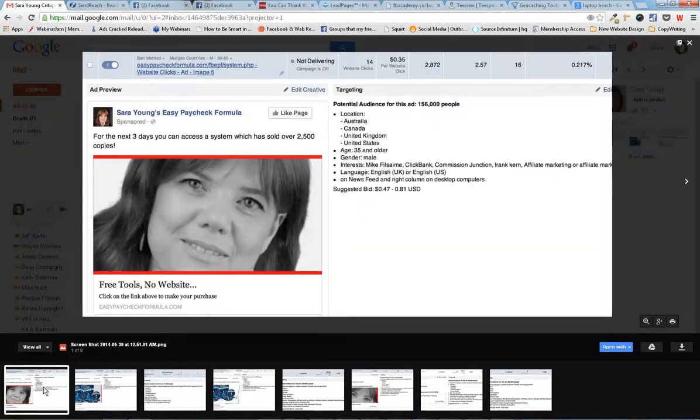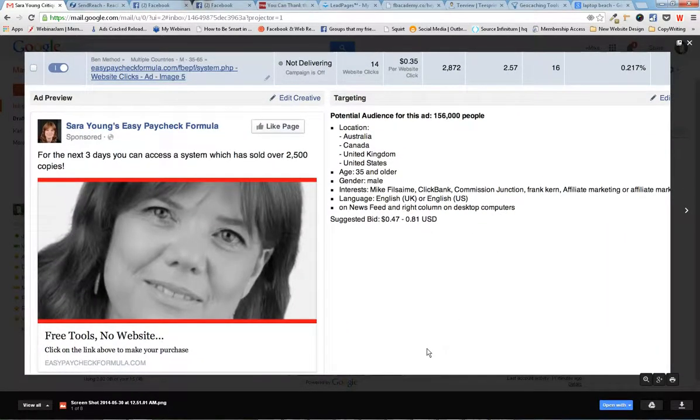I just wanted to point out a few things that you could do that would probably increase your click-through rate a little bit for each one of these. So I think the image is okay. It's a picture of you. I'm not sure if that would do really well. A lot of the bigger people like Don Wilson and Ben Atkins use their face in the ads, and I know you see that a lot.